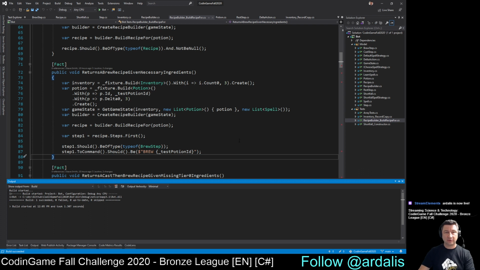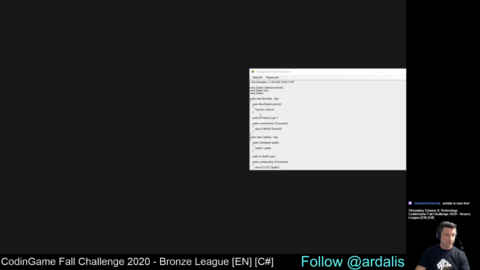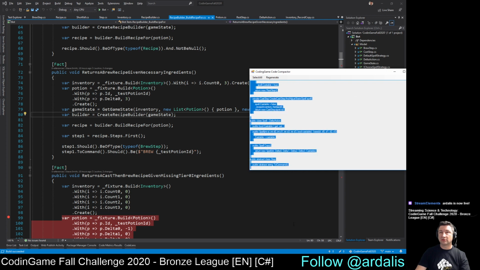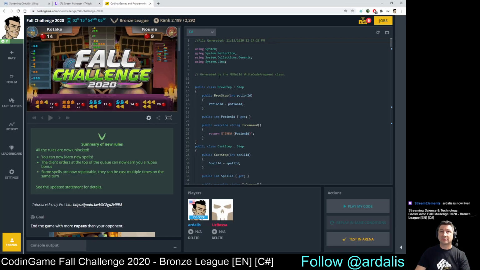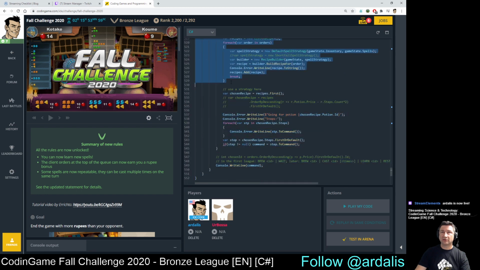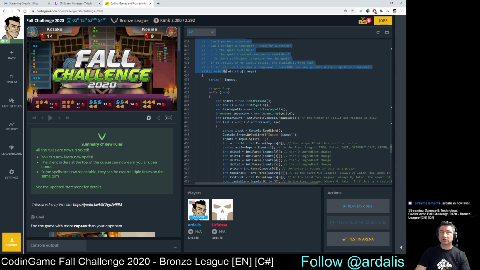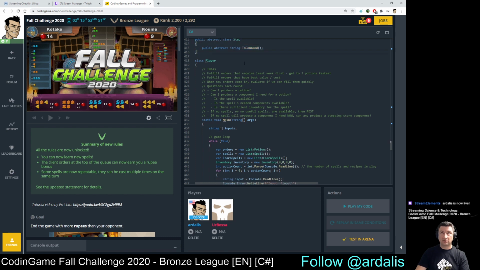My issue has been that whatever change I made yesterday, I started timing out my bot, and so that's obviously not doing good things to my score. So we can regen this. And it looks like I need just those three namespaces. Copy all that. I've been not overriding the namespaces here because I think there's one of these that isn't in that list. So I'm just grabbing everything here and then going down to where the player starts, which is here. Overwrite that. And let's see where we're at with playing my code against the boss bot.